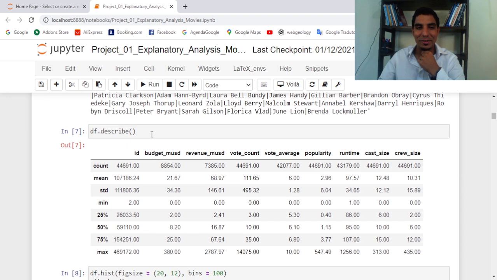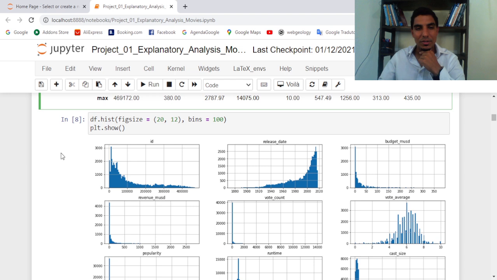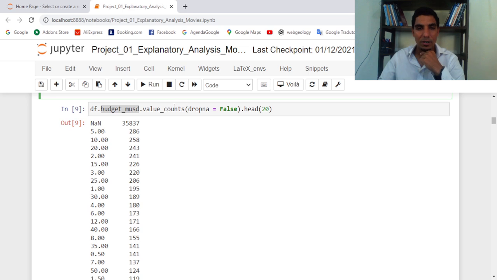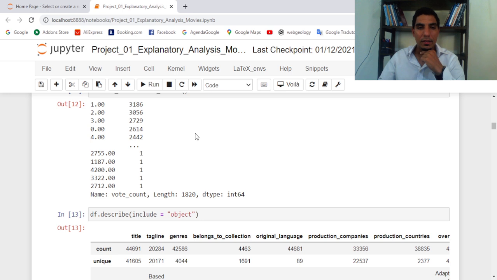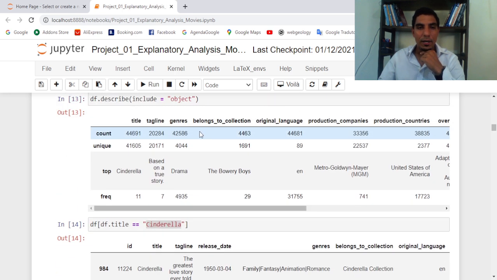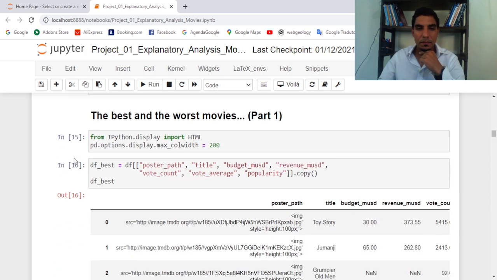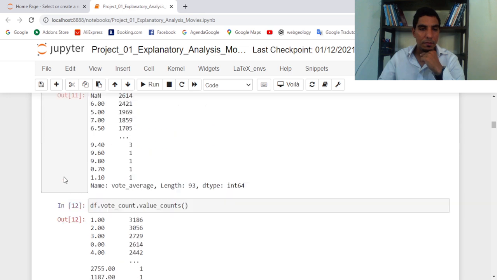I'm not showing you everything, but we're gonna go through describe to see some numerical features, plot a little bit of the numerical features as well, learn how to deal with the budget and the revenue, and we're gonna create new variables based on the revenue and the budget.